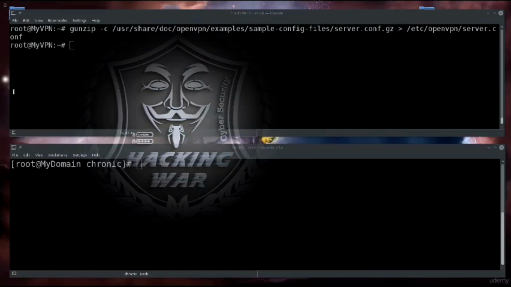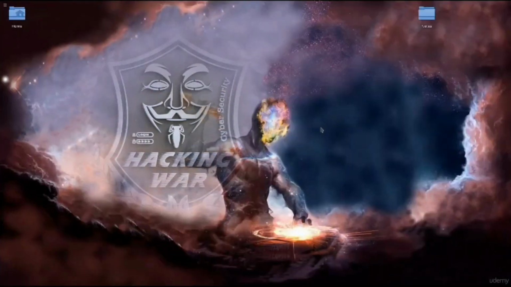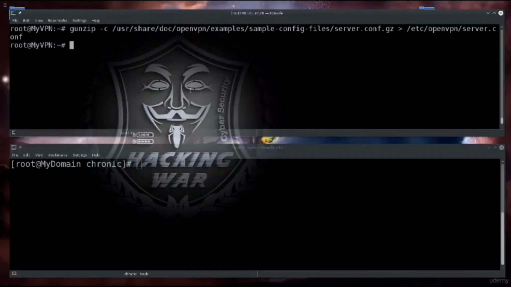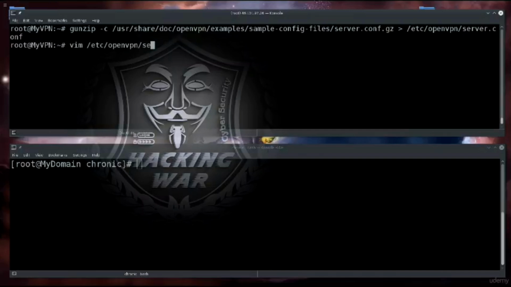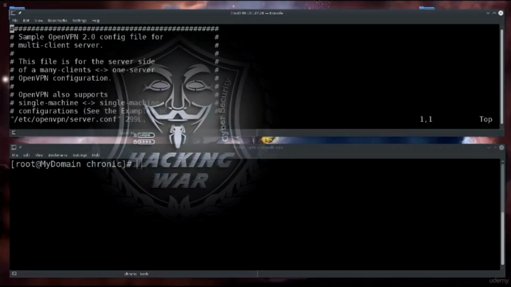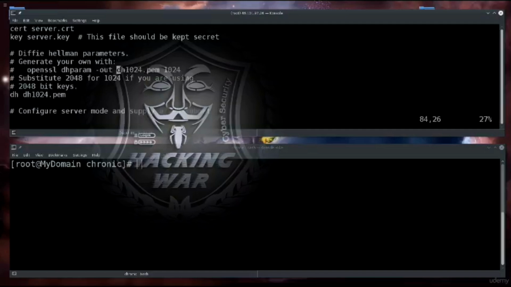Okay, so welcome back. Let's go ahead and continue. Whoops. That was stupid. So vim /etc... Let's go ahead and edit the file which we've just copied, server.conf. There are a few things which we need to change in here. The first one is DH10, I think, was it? Yep. So the Diffie-Hellman parameters. Never could pronounce this right. I'm butchering the name, I know, but what can I really do about it?